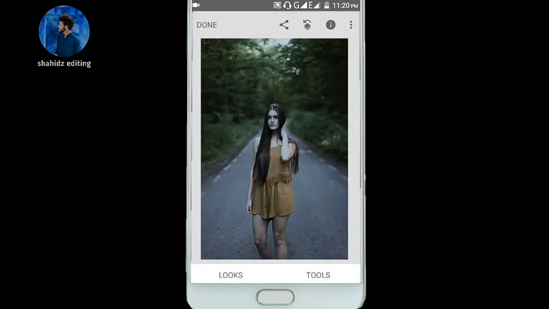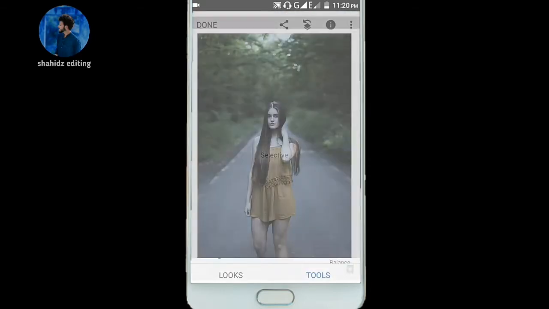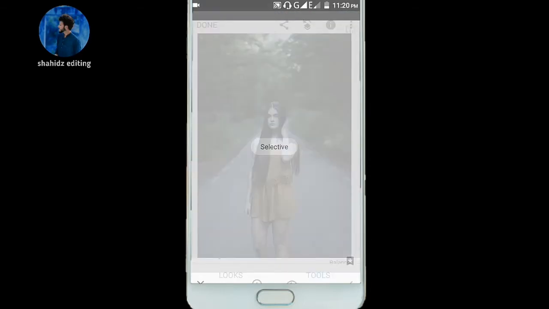Then go to the tools option again. After that, we are going to choose selective.